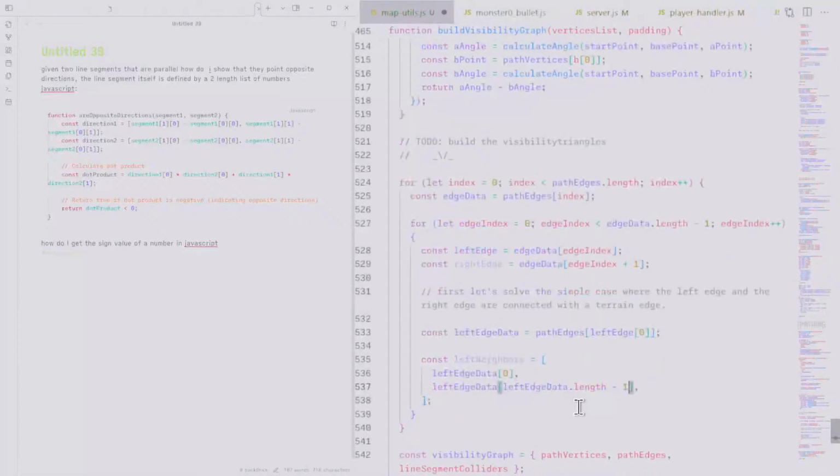It's also a dumb way to get the last one. But let's just get the index. So that gets the left neighbors index.